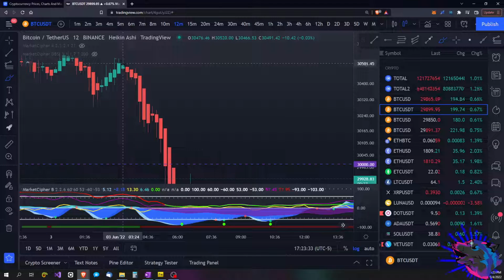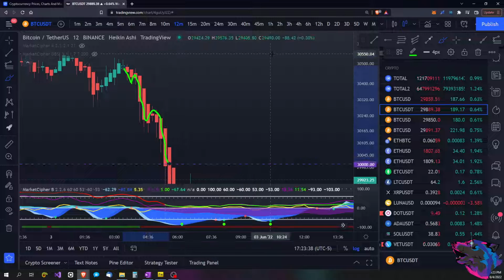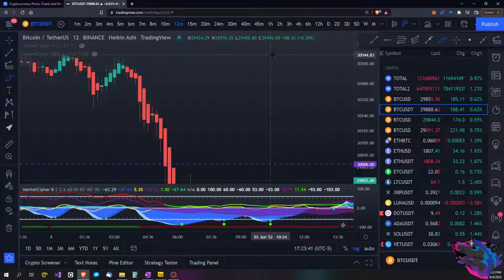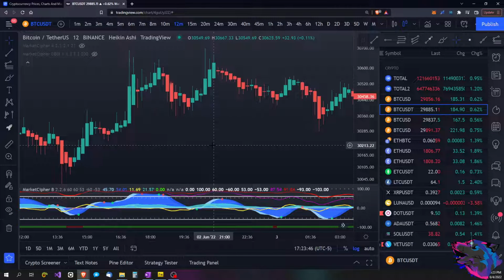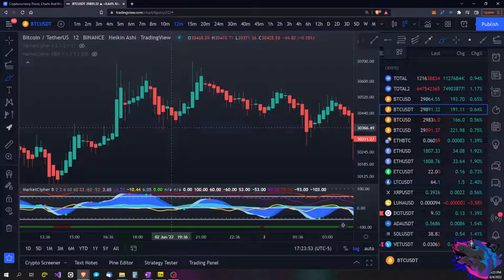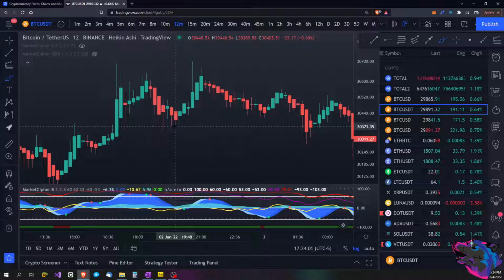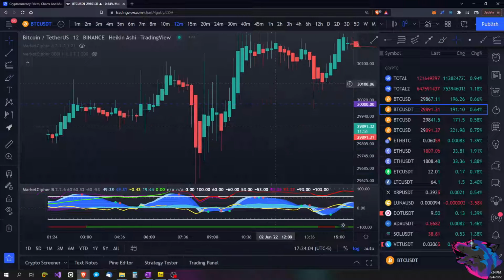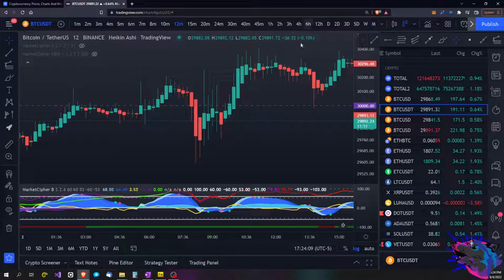So even though it's all red, in reality you're seeing this action. After you've been using Heikin Ashi for a while, that's what you see in your head, regardless of what it looks like on here, whether it's all one color. You see a little bit of sketchiness there, up, down, up, down, up, down. You get these guys with big wicks going both ways.